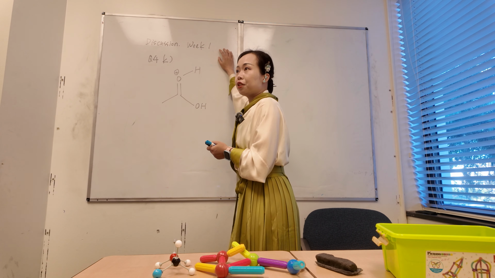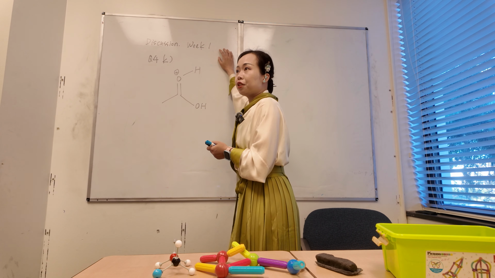But in the future, this is more useful because the point of drawing resonance now is that we are too early to learn mechanism. When we learn mechanism, a lot of the stuff we cannot do on this one. But once you draw the resonance structure, you can go from here to do the mechanism. So that's the point, okay?